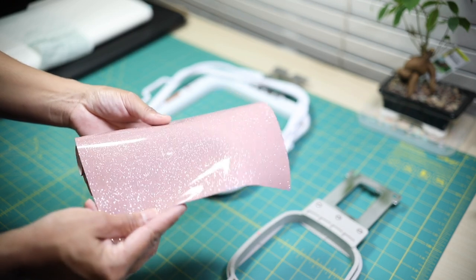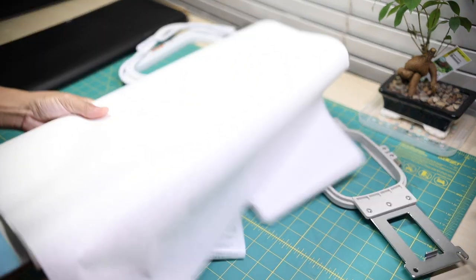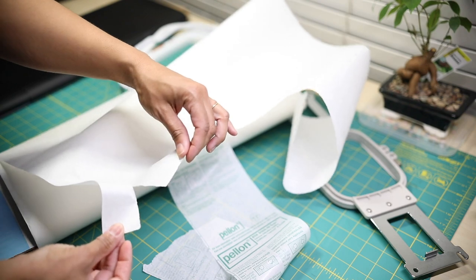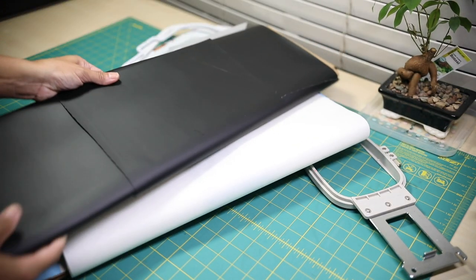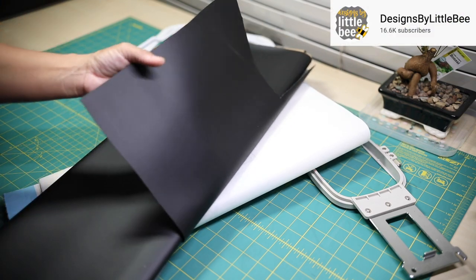Beautiful pink glitter vinyl, white marine vinyl, your preference of any type of tearaway stabilizer, and this is Melissa's favorite. It is chalkboard fabric from Joann's.